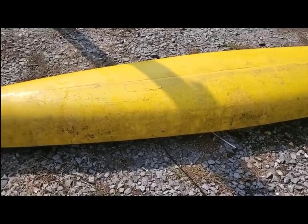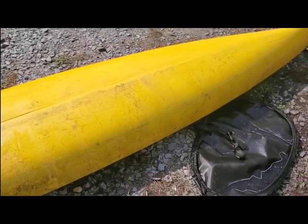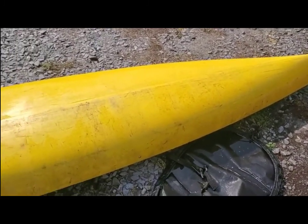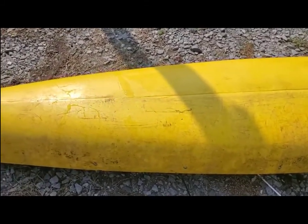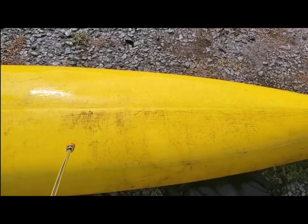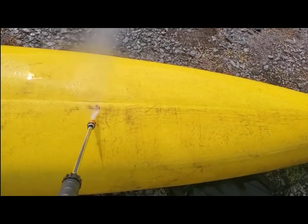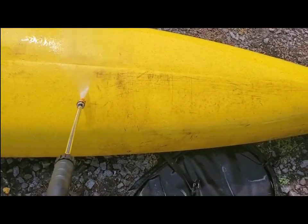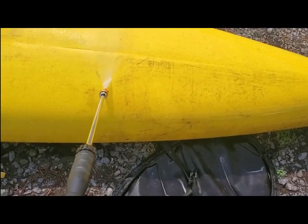Here's the other side before any cleaning — I did spray the soap on it. I'm going to go after it with the green tip, which I think is a 15-degree tip. We'll see if having put the soap on it makes any difference. I switched over to the 15-degree tip and it's definitely more aggressive and does a better job than the 25-degree tip I was using before. They say it's for masonry so I was a bit concerned it might be too much for this plastic, but it's not — it's doing a great job. It's like using an eraser on this stuff.